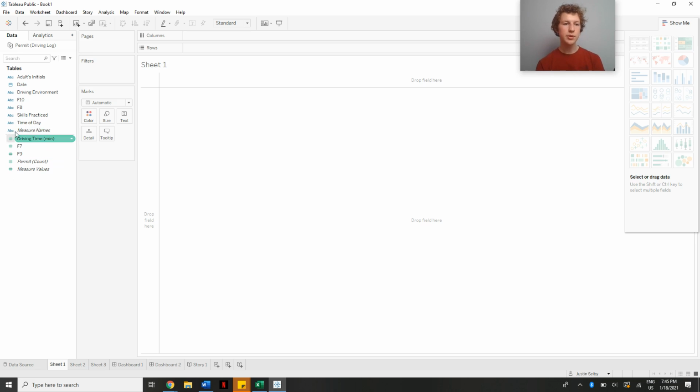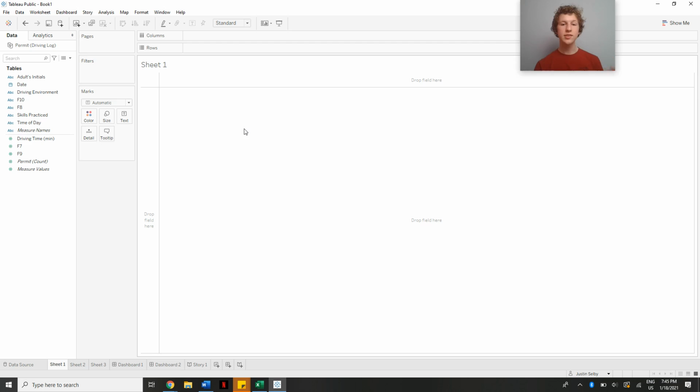You can see these are numbers, and these are things that they assume would be on the x-axis. And then the numbers are things they assume to be on the y-axis. So the amount of hours versus, say, the date or something. But then it also has geographical maps, which doesn't apply here, but could apply to another data set. Or area graphs, line graphs. We'll go over all of this later.